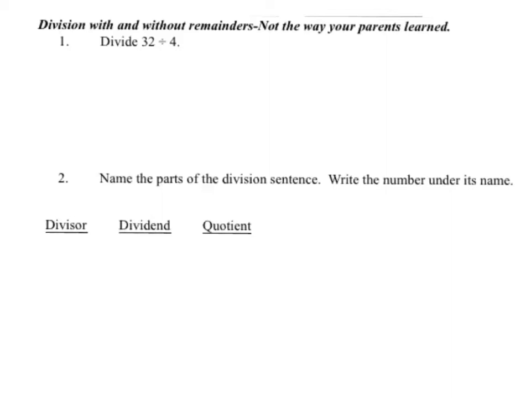So stay with me. Okay, so 32 divided by 4 is your very first problem. So what multiplication fact will that help us with to be able to figure that out? Well, we know that 4 times something is going to have to equal 32. So set that up. Now we have to decide 4 times what equals 32. If you don't know, there's a couple things you can do. You can use your multiples of 4 to be able to find this answer. So that means we're going to count by 4s.